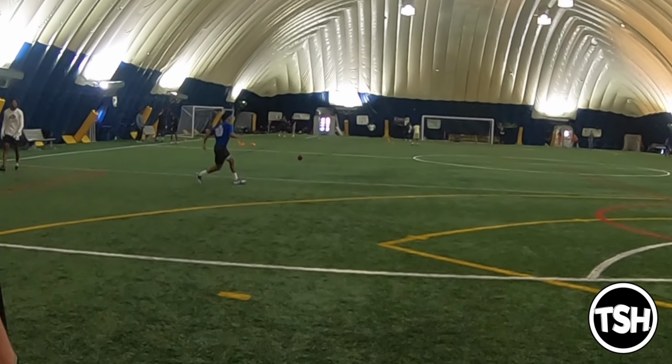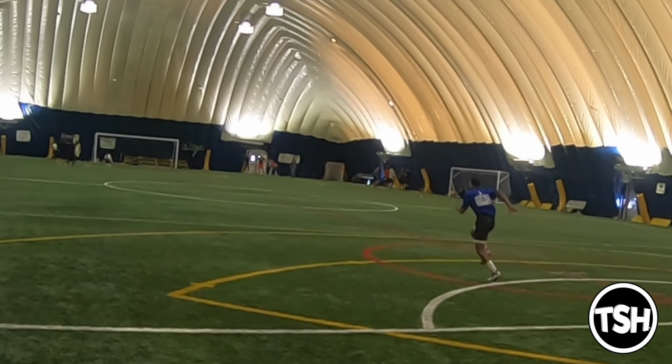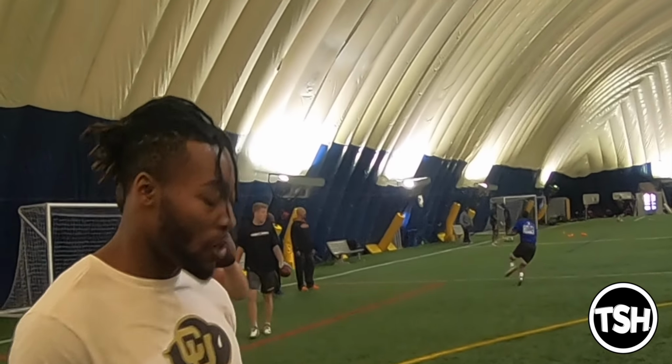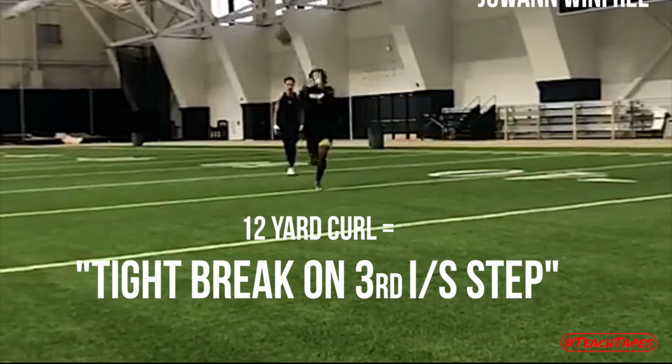Just run through that, Jeremiah. Drop 1, 2, 3 on your inside and run all the way through it. I love that you come up and you take another rep right here. Now you're dropping on your outside and you're not really running back out of it. And maybe that's what they wanted. It was kind of confusing if they wanted to stop or what. But here's what a curl looks like.